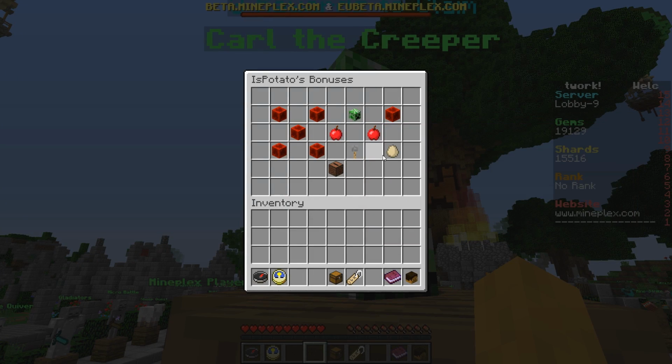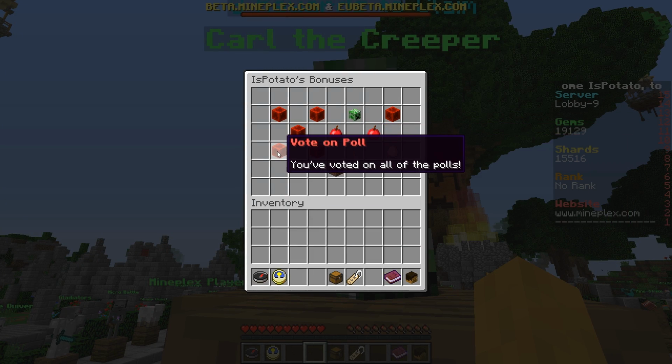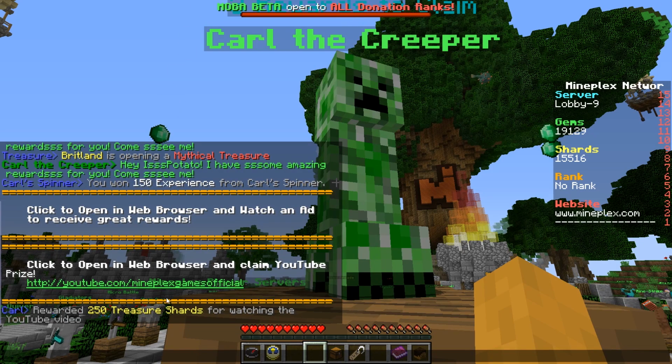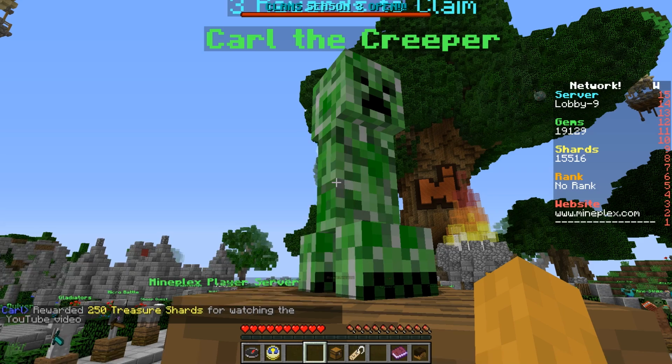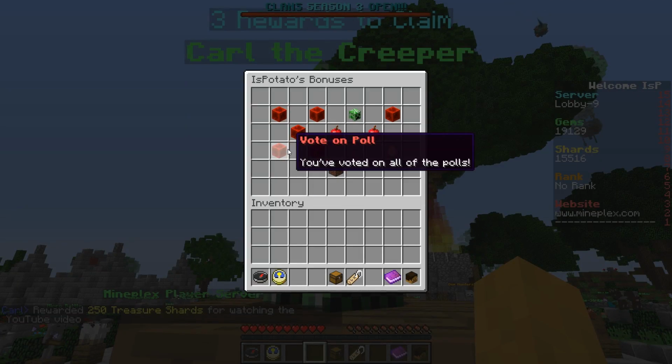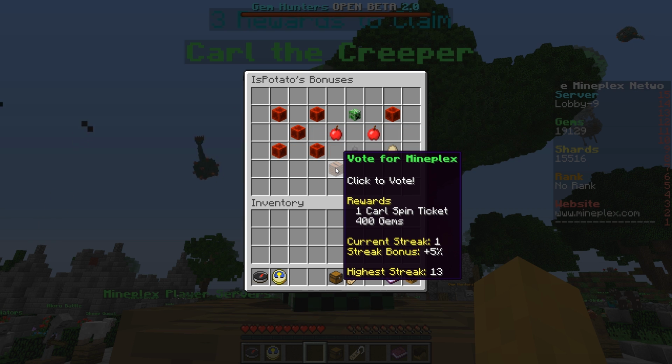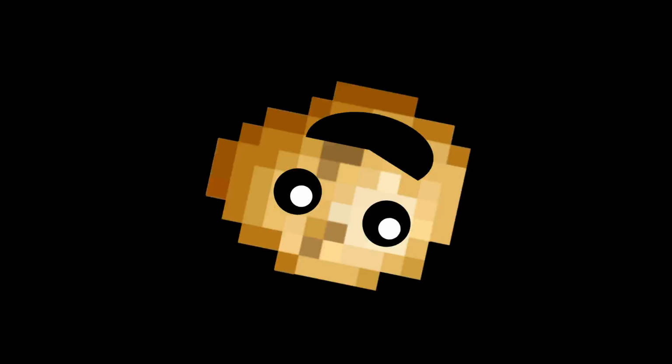And finally, you can vote on a poll. Now there's no polls up, they're there only occasionally. Oh, but it gave me treasure shards for watching the YouTube video, even though I didn't watch it. So it is 250. I guess you don't even have to watch it, apparently. But yeah, there's polls occasionally as well. And there's also voting for Mineplex, which gives you a Carl Spinner ticket as well.